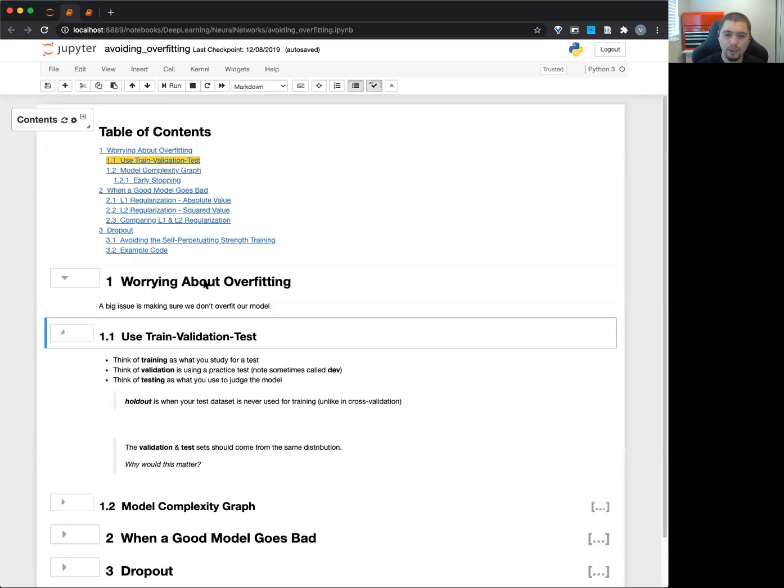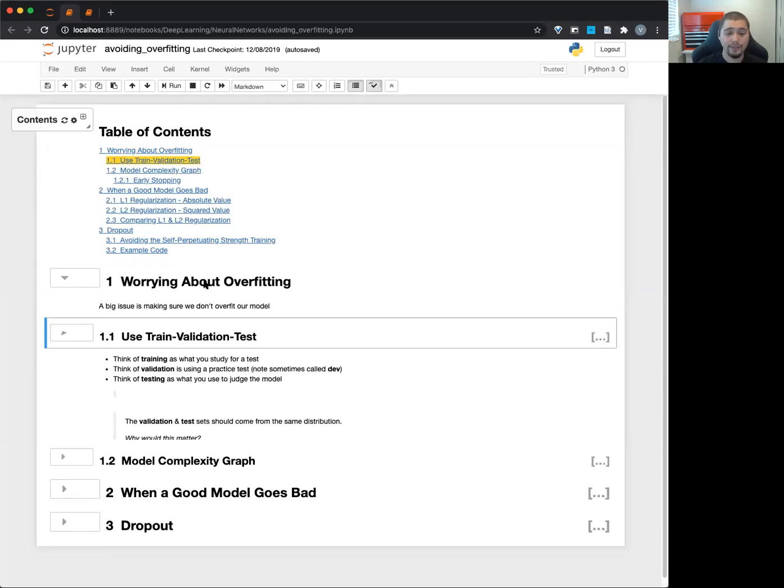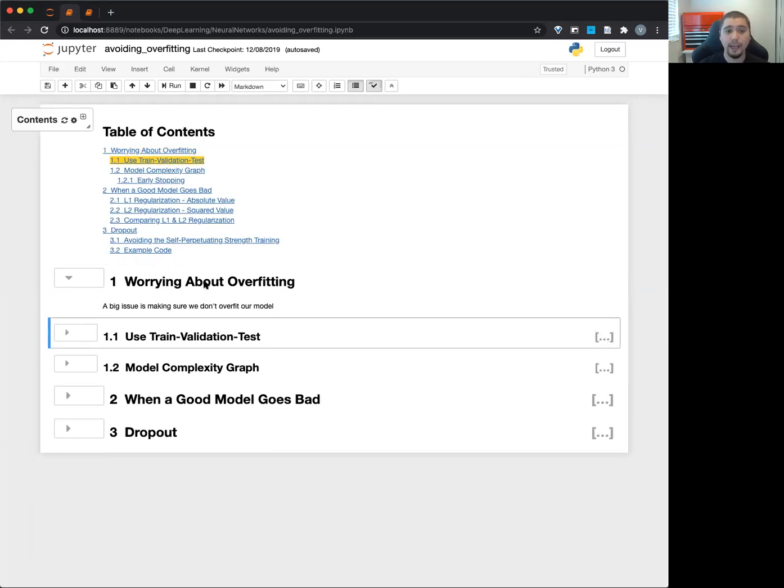Okay. So the first thing you have to do is, how do we even identify if our machine learning model is overfitting? This is a tough one, because overfitting on the training data and getting a good solution on the training data basically look the same, right? If it's getting near 100% on training, it could be that one, it's just memorizing all the answers, or two, it's actually doing a really good job and it'll generalize to other problems. So you cannot look at just the training by itself to see if it's overfitting.